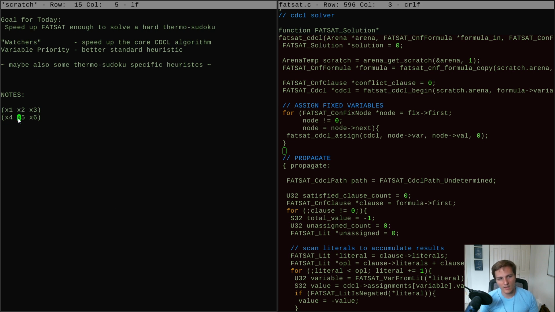If x5 just changed, then this clause is a possible clause of interest because x5 appears there, and so it might have just become a clause that I can make a deduction from. But this clause here, x1, x2, x3, if I couldn't make deductions from it before, I still won't be able to now. So there's no point in visiting all the clauses. I can have an index. When I've set a variable, I go to that variable's index and ask, what are all the clauses that are worth checking out after this variable has been set?